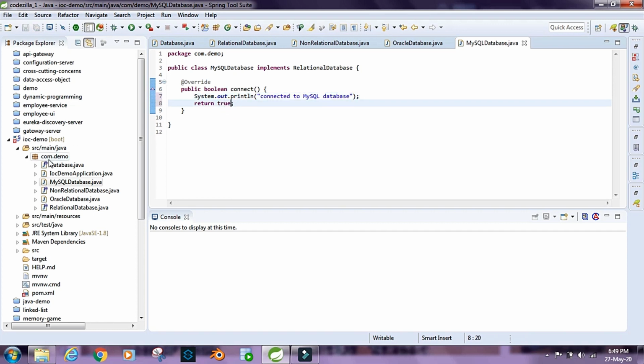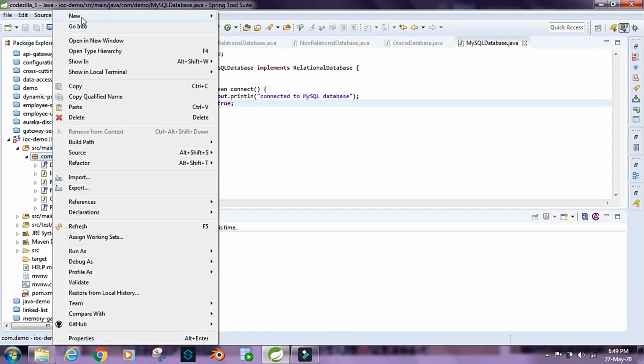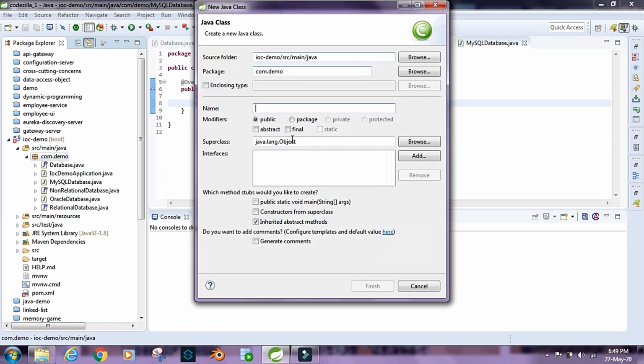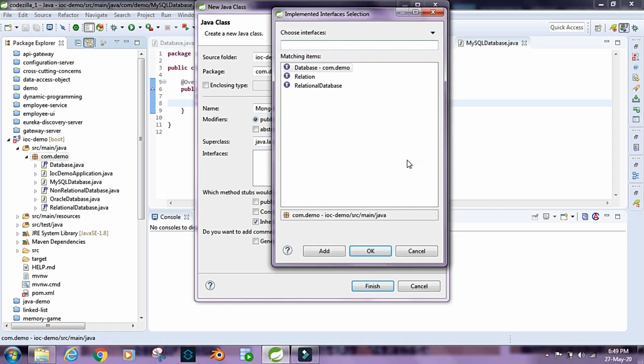Right, now let's create some non-relational databases. So I'd create another class and call it Mongo database, and this would implement non-relational database.